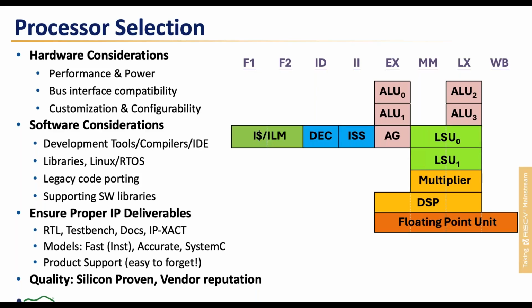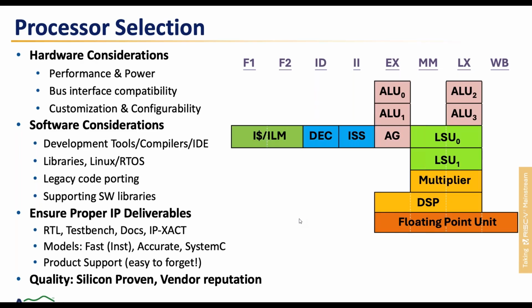So once you've sort of decided, okay, I want a general purpose CPU, or I want a DSP or vector unit or whatever it is, how do you pick which one? And I've kind of divided it up here. If your team leans more towards hardware, don't forget about software. If your team is more of a software-ish team, don't forget about hardware. So, I think people know that they want to look at PPA, performance, power, and area, but you also need to think about, is it going to fit into my system? And do I have an AXI-based system, or do I need something different?